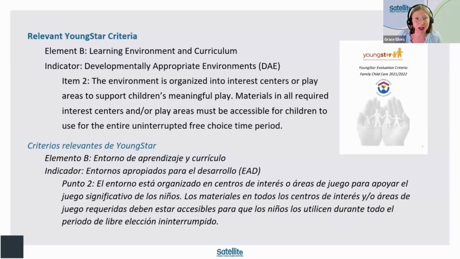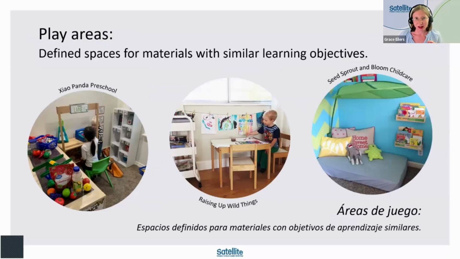This concept also shows up even more directly in the Youngstar criteria, and you can find it under developmentally appropriate environments. And it states that the environment is organized into play areas to support children's meaningful play. That is the basis, the core of what we're going to be talking about today: play areas with the intention of supporting children's meaningful play in your program. So we're going to begin by defining what we're all talking about when we talk about play areas, so we have that shared understanding of what we mean.